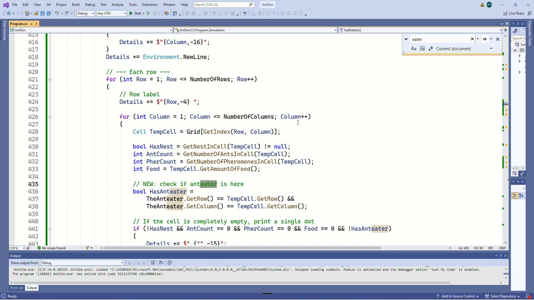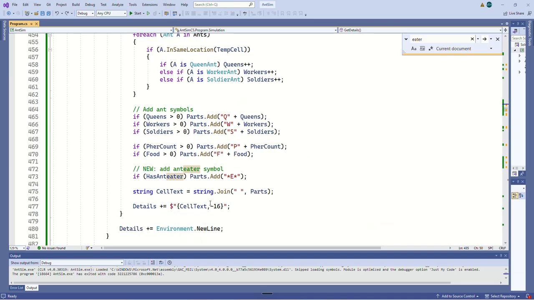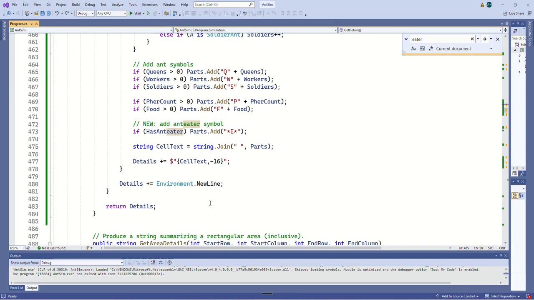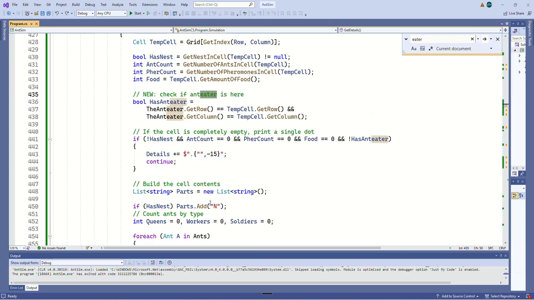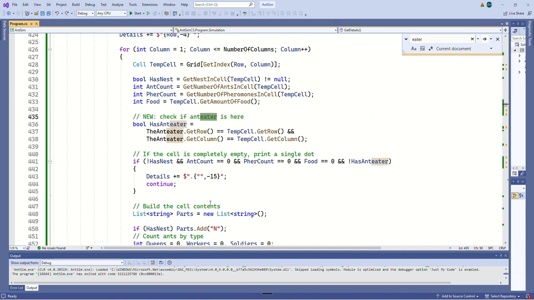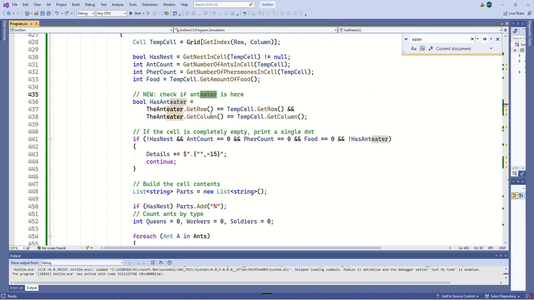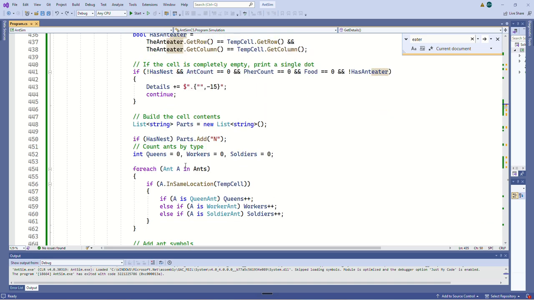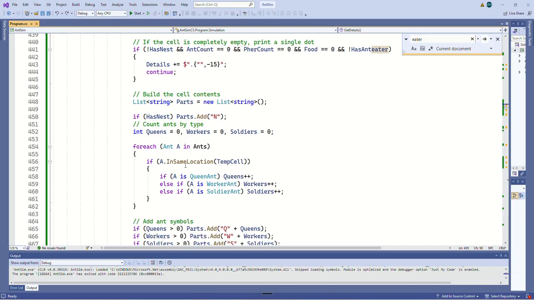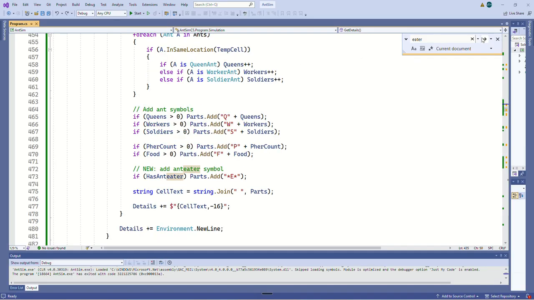This is the get details again, where we're displaying where the anteater is. I think at the very bottom, it's in there somewhere. We've got a Boolean value, and if the anteater is present in that cell, then we display.